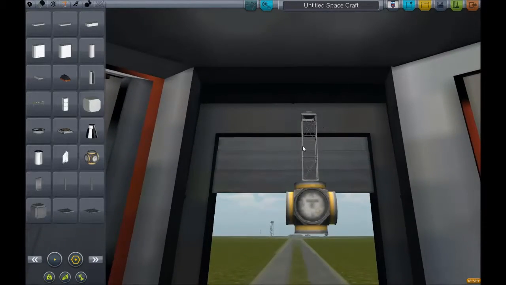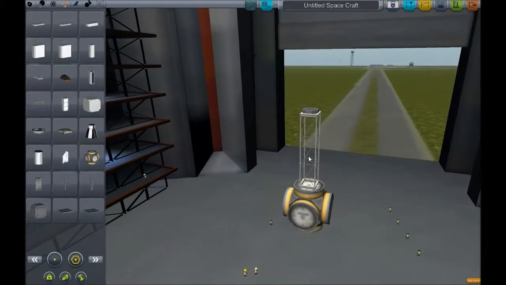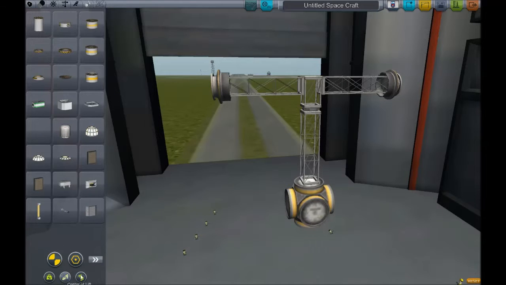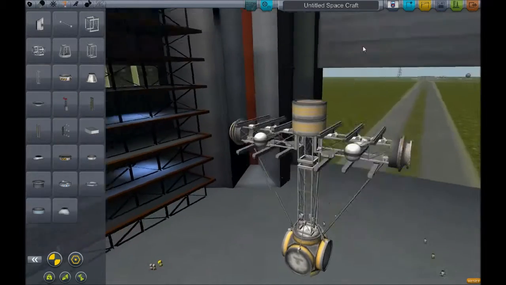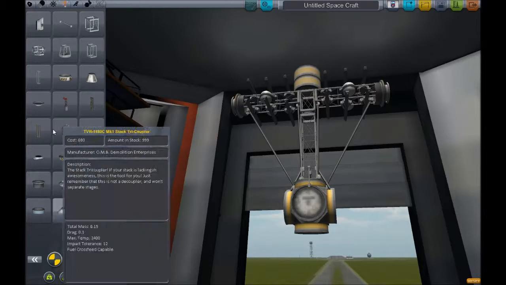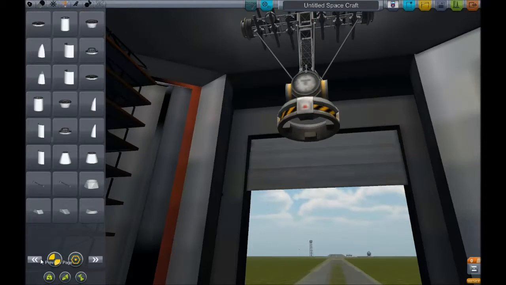I want to have all of those three, but I do want to have some others, because I want it to be quite a big space station. That's why I'm using these struts, because they're really good for that. Now, obviously, I'm going to need some solar panels and some RCS to get this thing to work properly. Now for the launch stage, my favourite part of any spaceship.